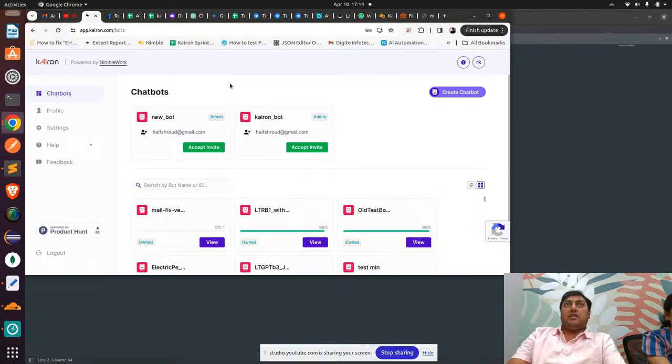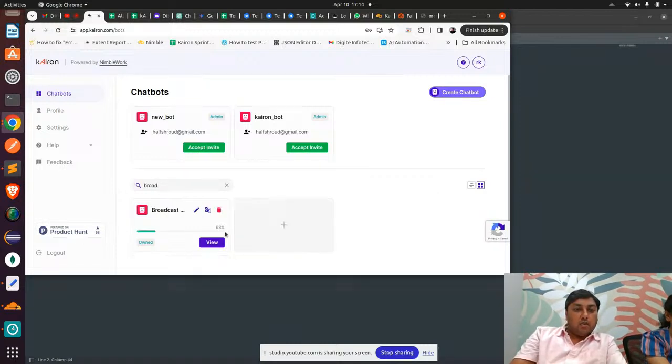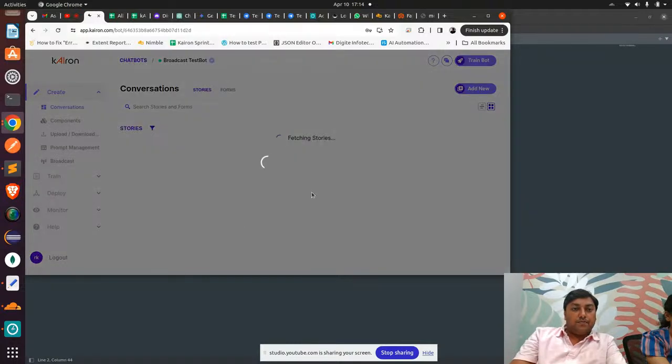At a single place they can define their broadcast template in Meta, and from there they can schedule the broadcast, and it will be automated. Whomever they want to broadcast the information to, it will be seamlessly broadcast, and the entire process will be automated. I'm having one test bot, so I will show you from there.